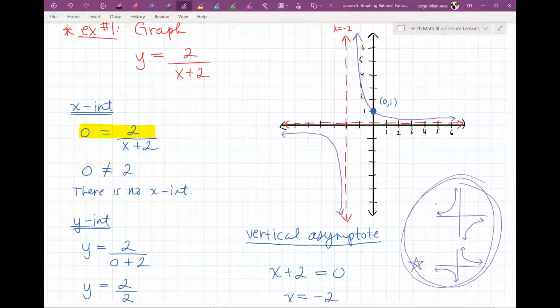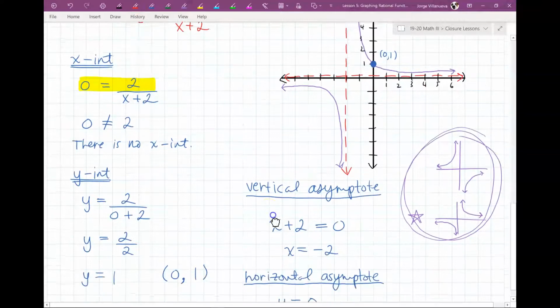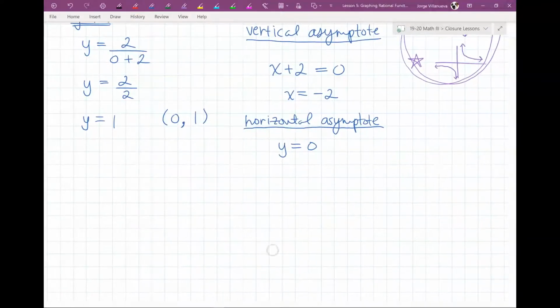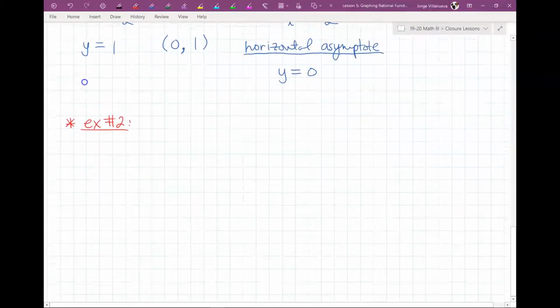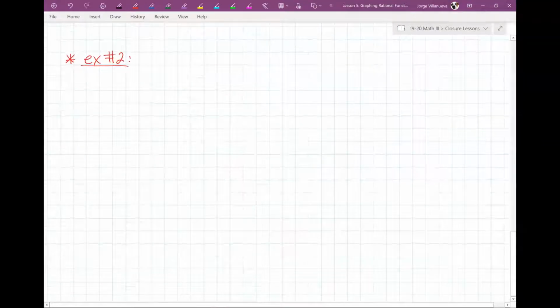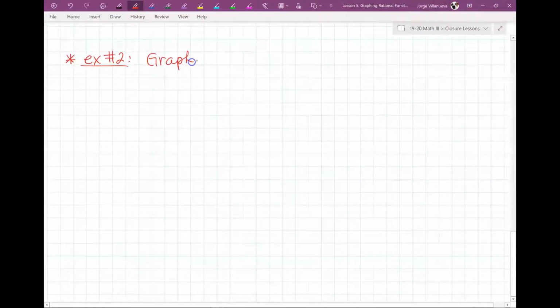Now let's try to make another example that's a little bit tougher. Here we go, example number 2. I don't mean tougher as in the work is going to be much more difficult. The work is going to be pretty much the same thing. It just looks like it's going to be way more difficult. And then the third one that we do, there's going to be something special that happens, so I have to make sure I show that to you when we do it. Here's my function.